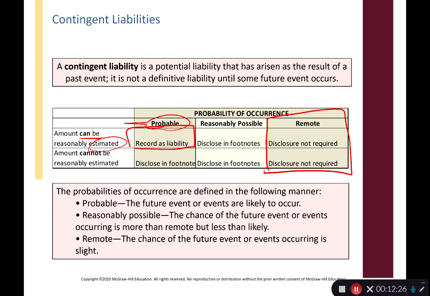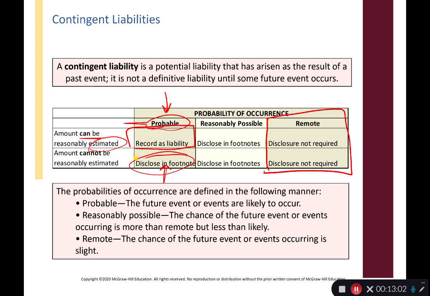Now you might ask yourself, why do these rules exist? Well, the best example I can give you is an example I had in the real world with one of my clients. They had a liability they were going to lose. They did something really terrible and they knew they were losing. So they were under the probable situation. And they said to us, being myself and other people at the firm I worked at, we were the auditors, they said, well, we should record 100,000 because we know it's not zero, so we might as well record 100. And they really had no clue how much it would be. It couldn't be estimated.